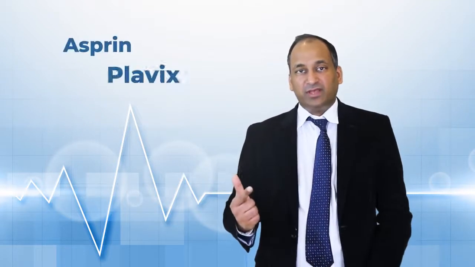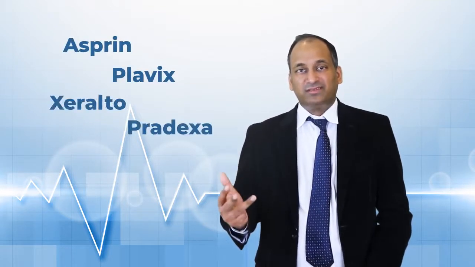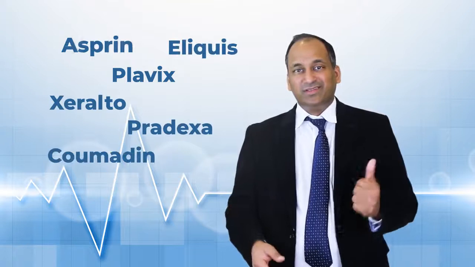Therefore, we need to evaluate patients for blood thinners. There are a number of blood thinners we use: Aspirin, Plavix, Xarelto, Pradaxa, Eliquis, Coumadin. Wow, that's a mouthful. These are the tools we as electrophysiologists have to prevent strokes.